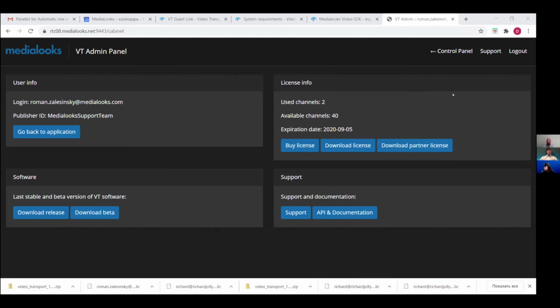So it's really great. Okay, let's do the second part of our webinar: how we can create a web guest link with automatic Mix Minus. Now I need to help my colleague Alex. He can show us how we can combine video streams from multiple sources and different locations into our main studio, mix them, and send the stream to each remote guest. Please, Alex.